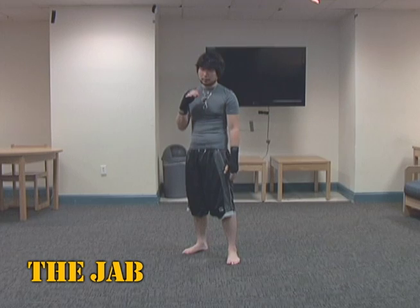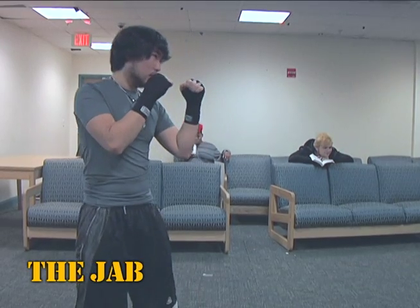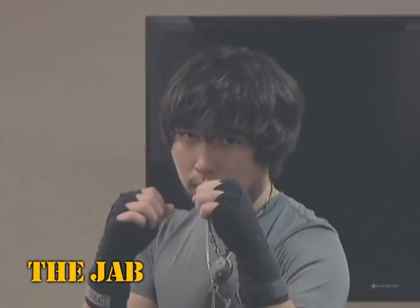The jab is done with your front hand, and typically done very quickly and lightly. It is the most basic punch and used in a wide variety of scenarios, both offensively and defensively.